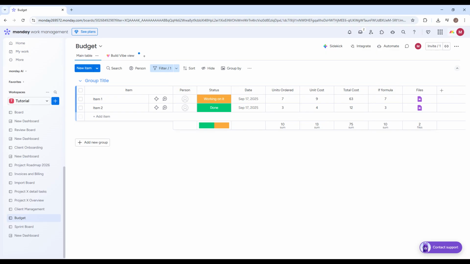Now check your import file very carefully. Monday.com usually expects a clean CSV or Excel file, depending on the import method you're using. If the file is in the wrong format, the import can fail right away. Make sure you are using the correct file type and then open the file to inspect the structure.